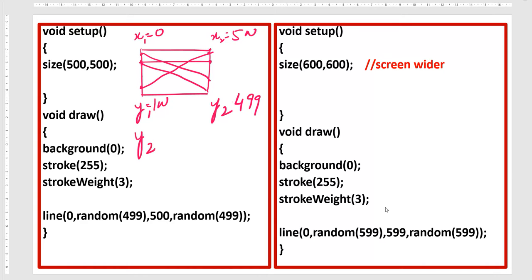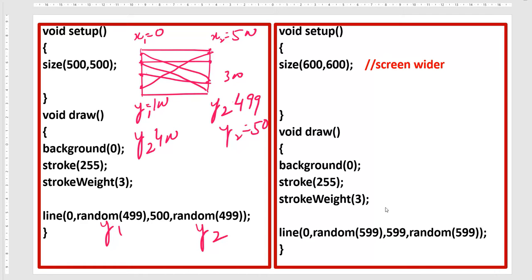The next line may start from x equal to 0 but maybe y is 400, and again it will go randomly, maybe y2 is 50. Next time the line starts from here, maybe y1 is 200 and it comes here, y2 is 300. That is why this is y1, this is y2.